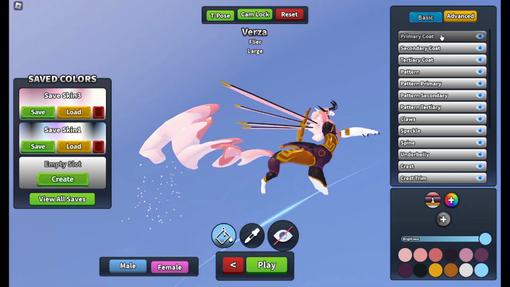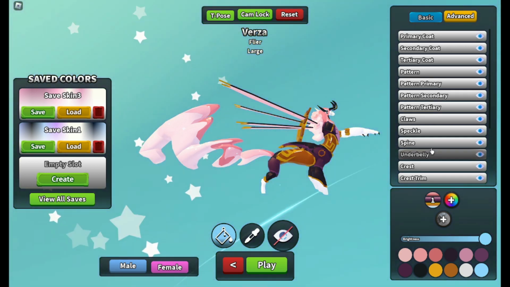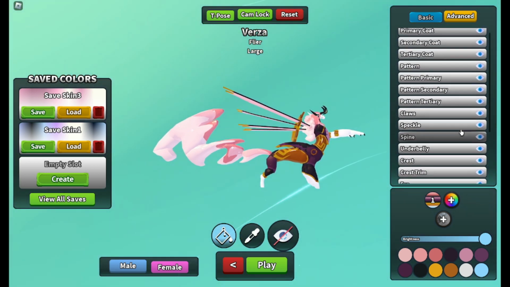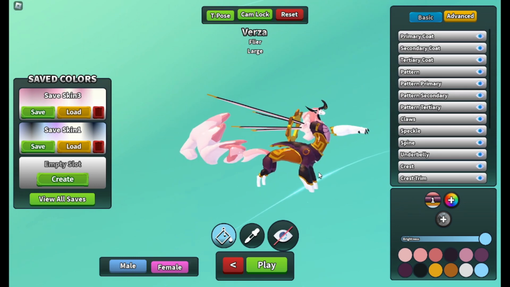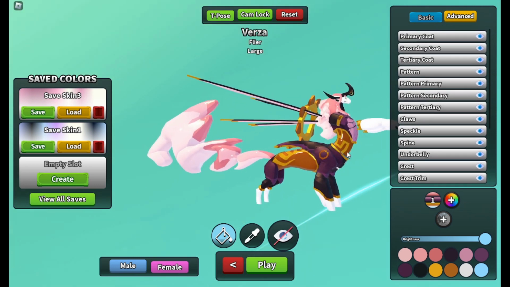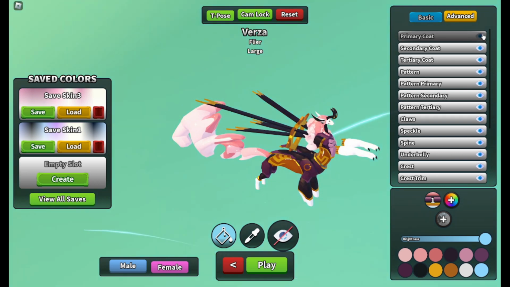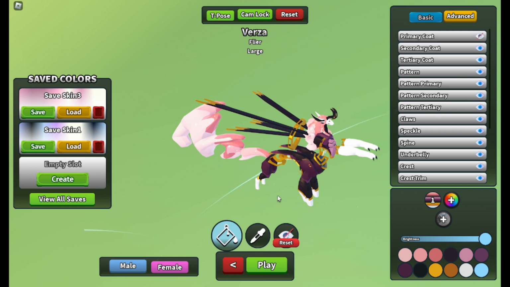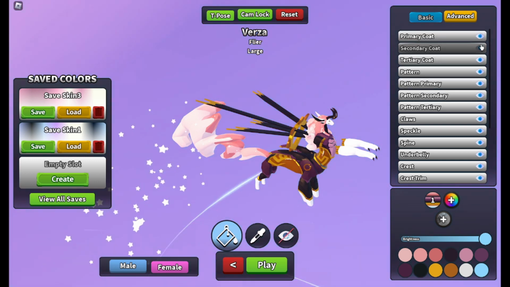Then on this side we have all of these names here, and all of these names are what you're gonna be using to fill large areas. They all have the little eye, so if you click the eye, that area disappears. And that can also be used with the bucket tool to fill in certain parts. So like you can see, I can reach these very easily now.